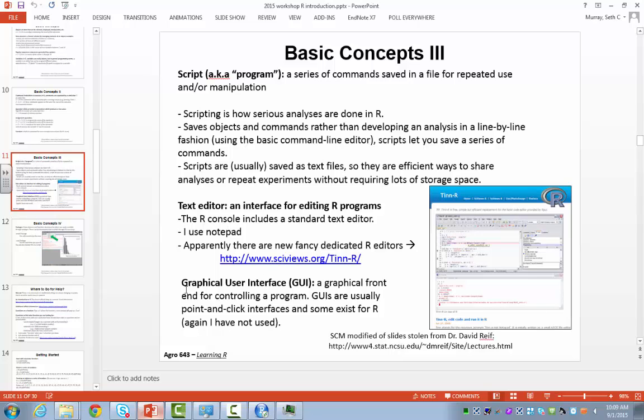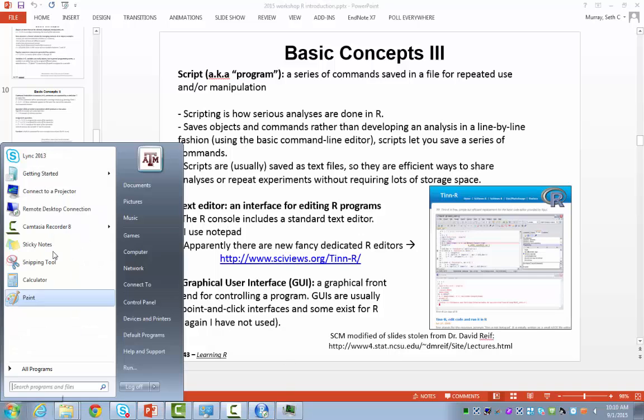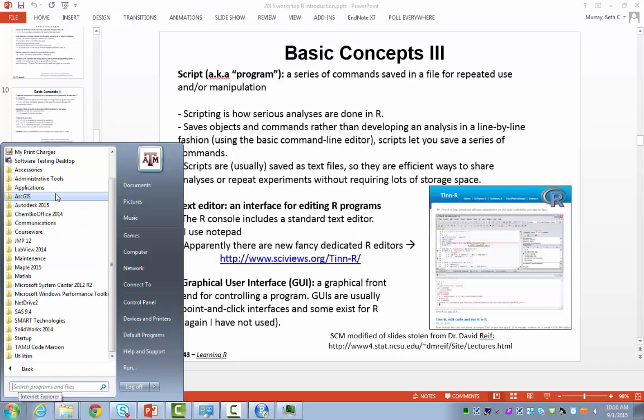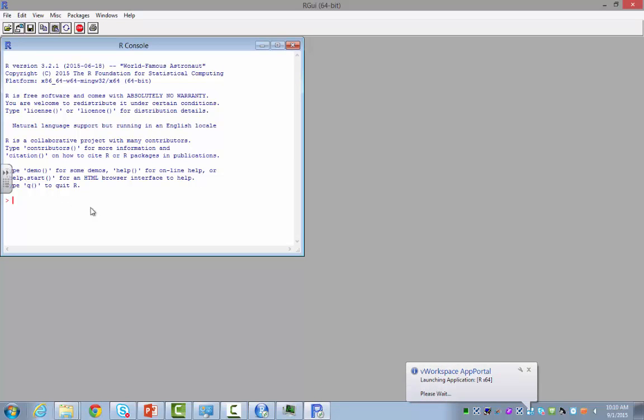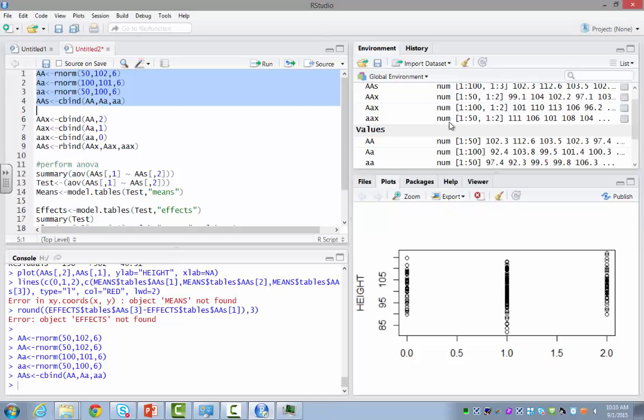Now, the thing that people like about RStudio and Tinn-R is that it does add somewhat of a GUI. There's a little bit more of a point and click and a few other things you can do. I didn't open up R. I don't know if we had to have put R in the program. So the base R is very bare bones, and everything you do in this is command line. And that's why I use notepad files and copy and paste them over. Okay. So obviously RStudio adds some other things, like you can see these variables, you can get the plots in a separate window, all very nice things.